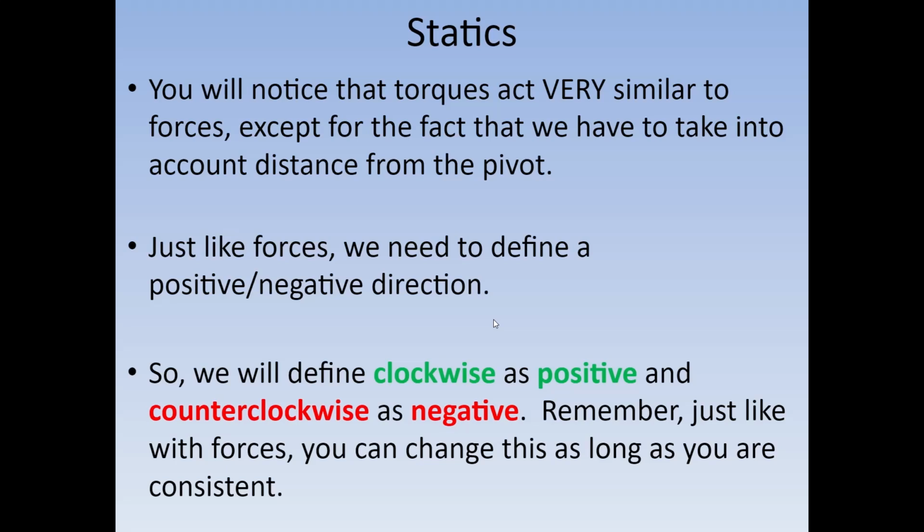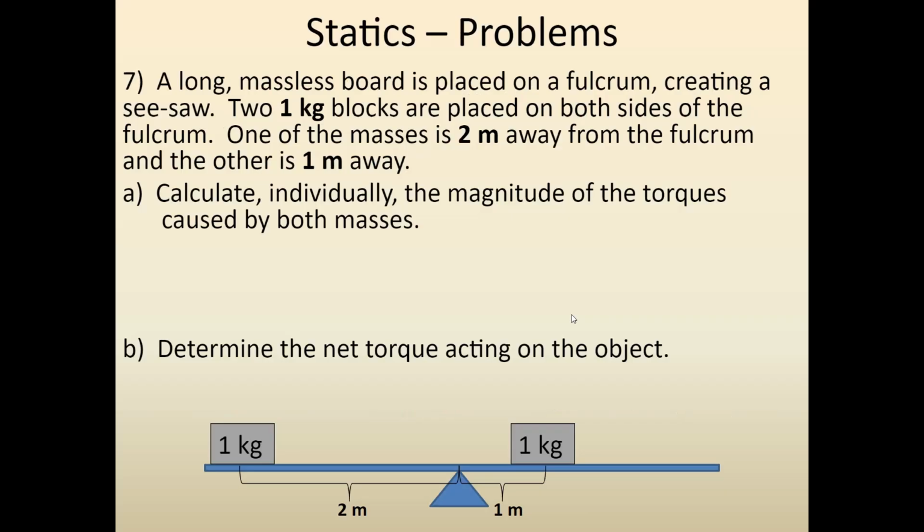If you're trying to think about what direction the object's going to rotate based off the direction of the force, you can take your pencil, put your finger at the point that would represent where the object is rotating, and then apply the force in that direction, and you'll see your pencil rotate. You can tell yourself, okay, it's rotating clockwise, or oh, it's going to rotate counterclockwise. So that's the way that you can physically see it yourself if you're having trouble visually understanding what's going on. Right? So here's just a practice question.